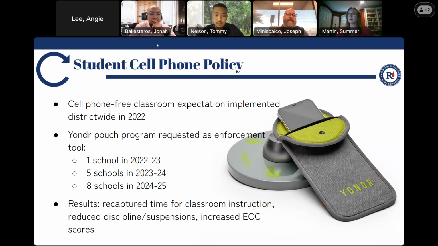We even had 2 campuses, 2 districts actually, ask to visit one of our campuses so that they could just witness what takes place in the cafeteria, right? So we see students talking, not on their phones. So really, over time, we've seen an improvement relative to communication.